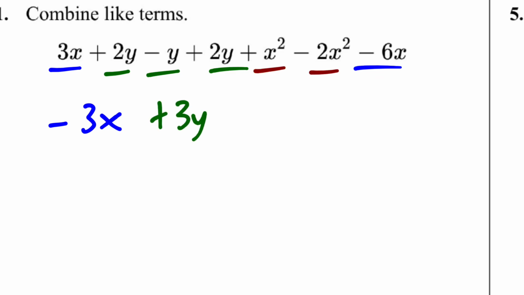Finally, we look at the x squared terms. Remember that whenever there's not a number in front of the letter, that's really a 1. So this would be minus x squared. We have not really solved anything here. We've just simplified as much as possible by combining the coefficients for any like terms. Even if 2 different terms might have an x, you can't combine them unless they have the same exponent.